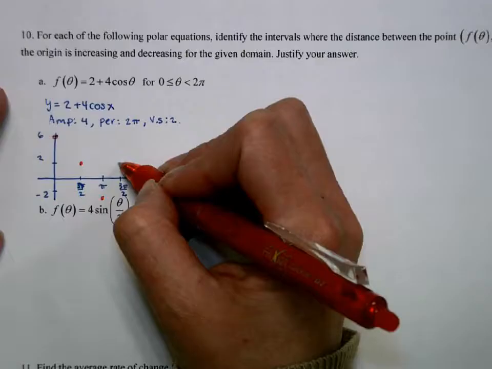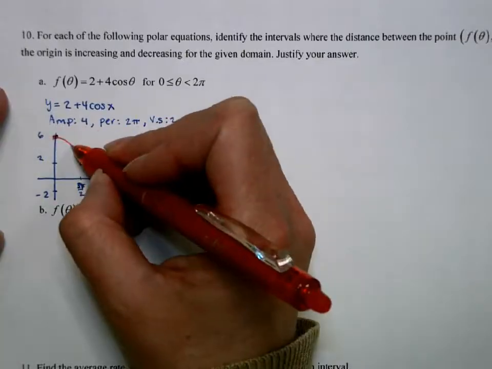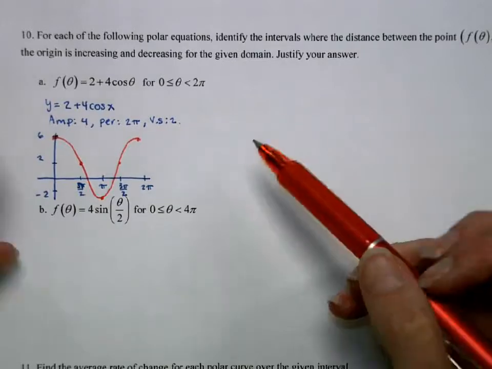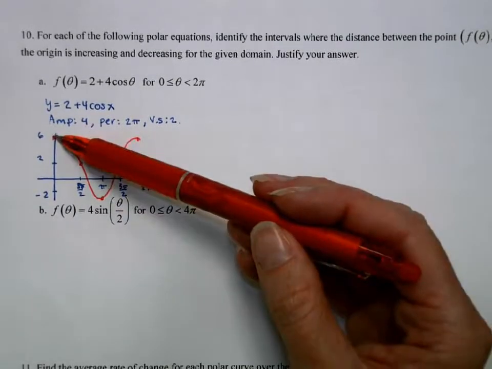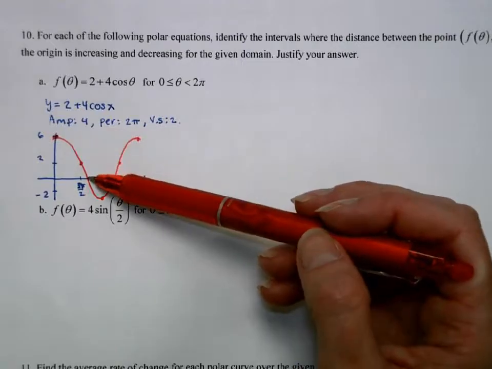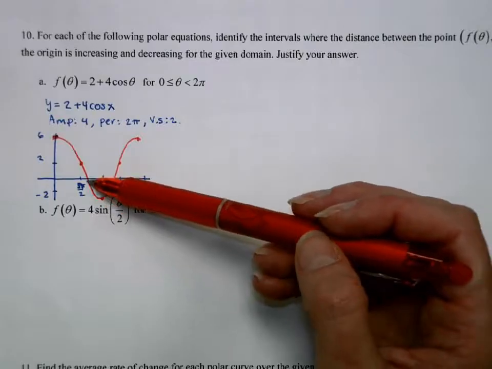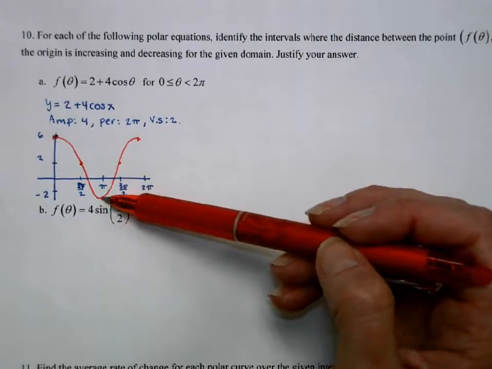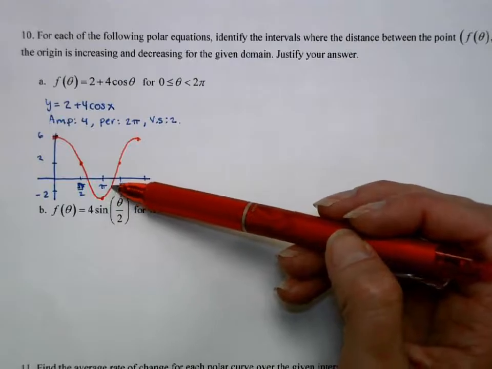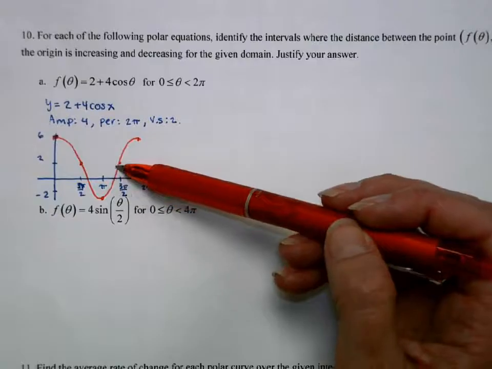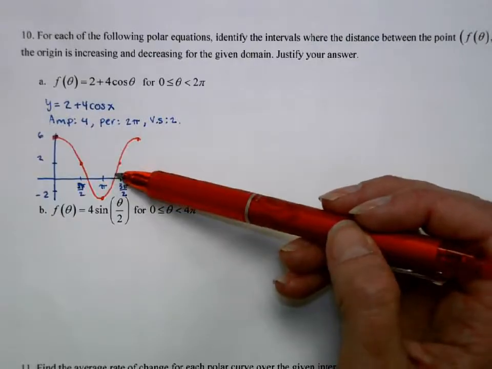So just in general, if our graph is positive and decreasing, our points are moving towards the origin. If it is negative and decreasing, it moves away from the origin, which means our distance is increasing, but then it starts moving back towards the origin, which means my distance is decreasing. Then in this last section, it is positive and increasing, so those y values are pulling away from our origin, which means our graph the distance is increasing.